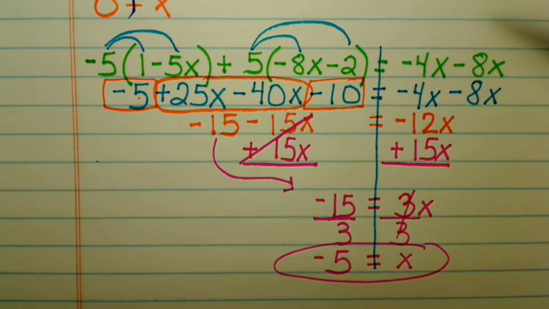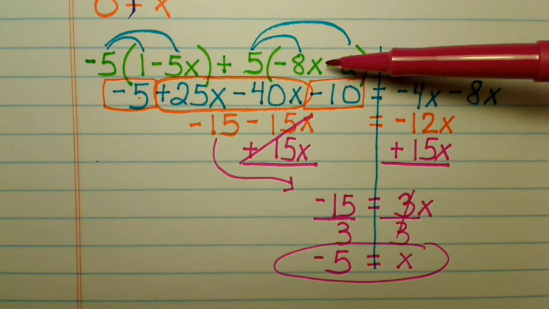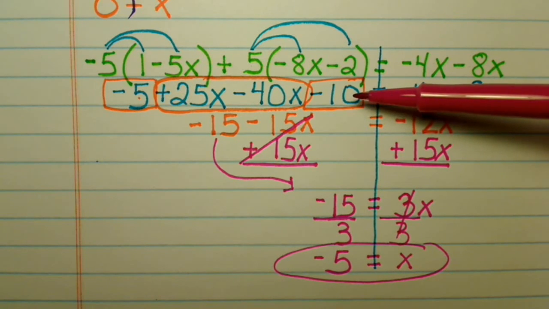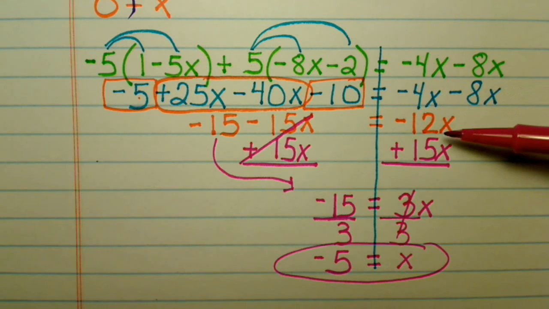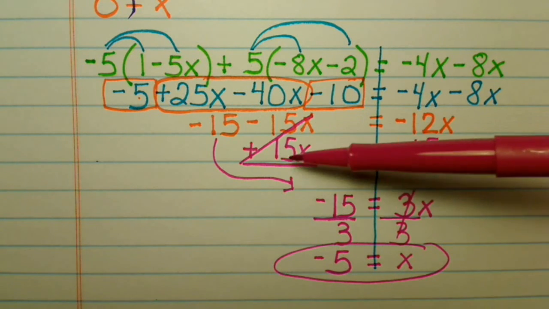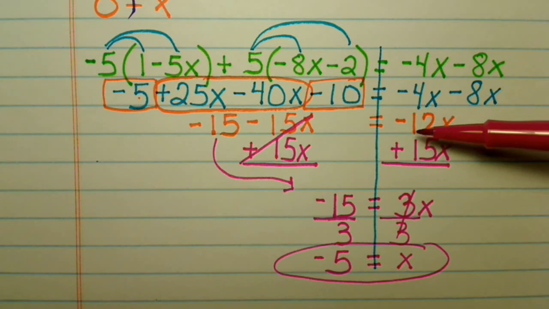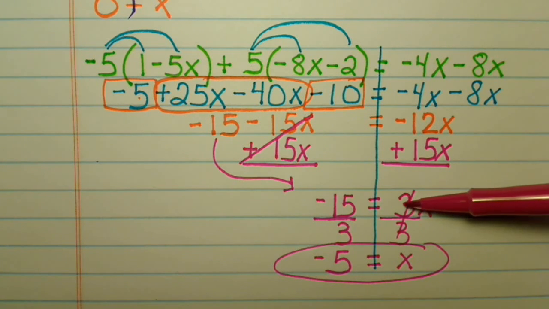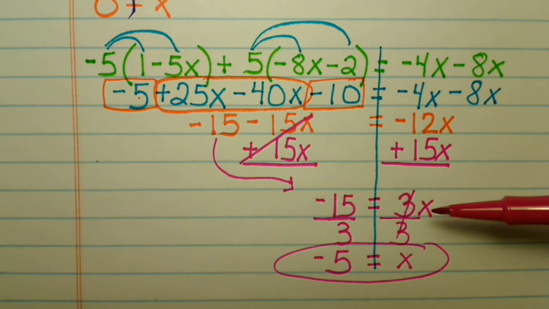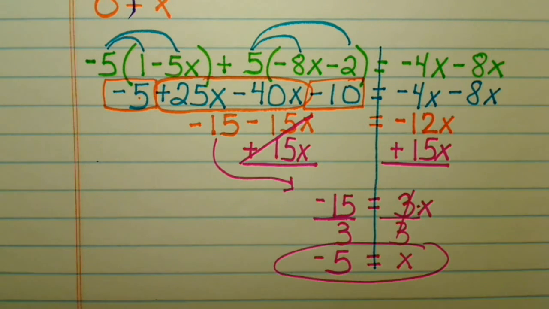Step by step, do the distributive property, combine like terms on either side of the equal sign, get your variables on the same side using inverse operations, and then we skip down to step 5, and that is to isolate our variable. We did the inverse of multiplication and we divided. And that is multi-step equations.